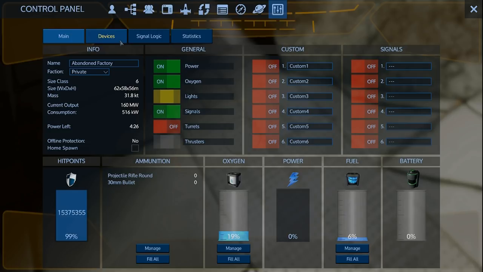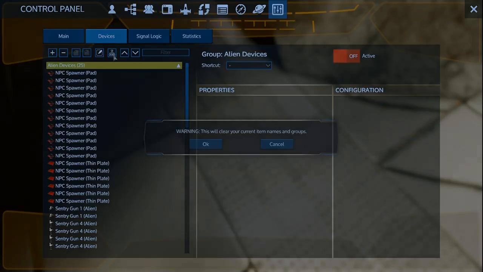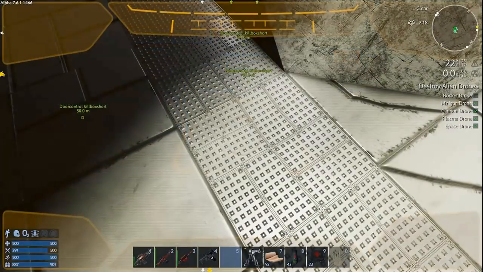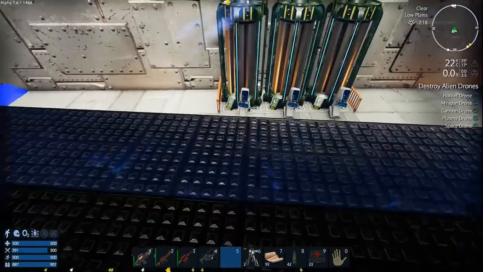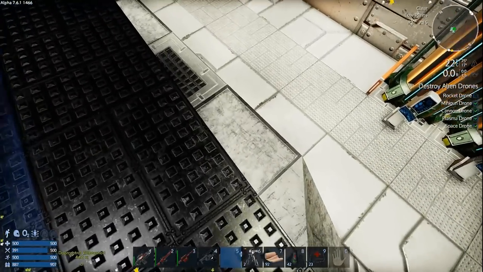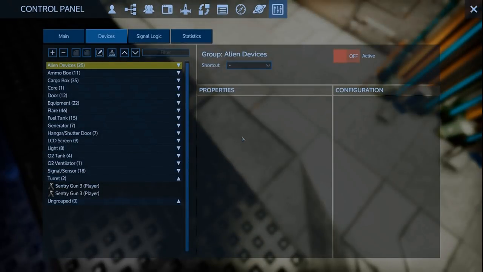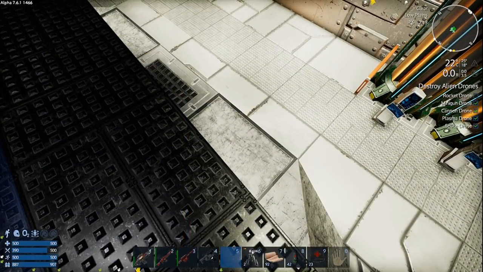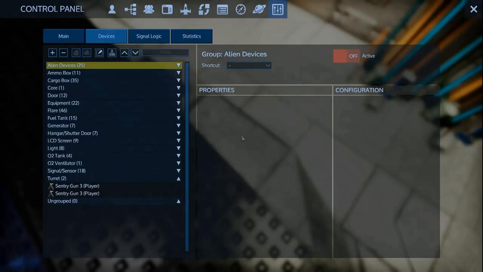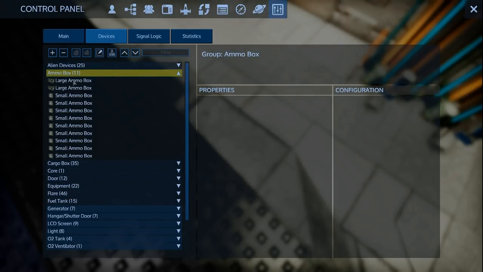Okay. So, let's just auto group everything really quick here. Makes stuff easier to find. Got my two turrets down here. What I can do is, let's get out of the drone. Don't need to be in the drone right now. Can I see? Yes. Okay, I can get to it from while standing. And am I in protected O2? Yep, environmental protection. Okay, good. So what we're going to do is go into one of these ammo boxes.